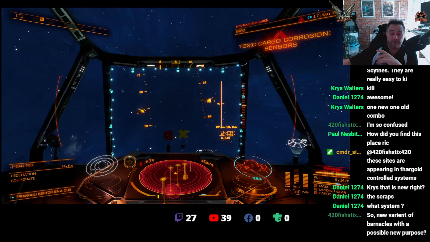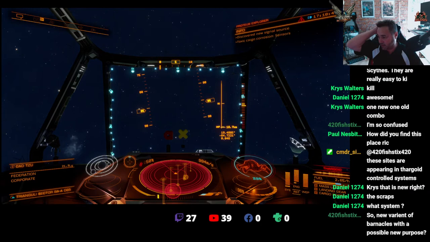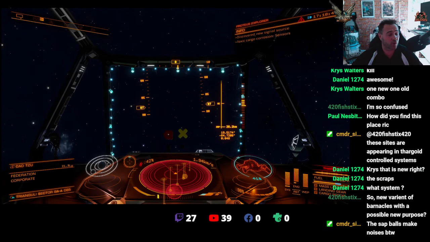Well, we're going to do more for science stuff in a minute, fish sticks. Right, I'm going to drop some of this off, perhaps modify the ship slightly, and we're going to do more science. Because we're going to turn all the other volume off and we're going to listen to it.